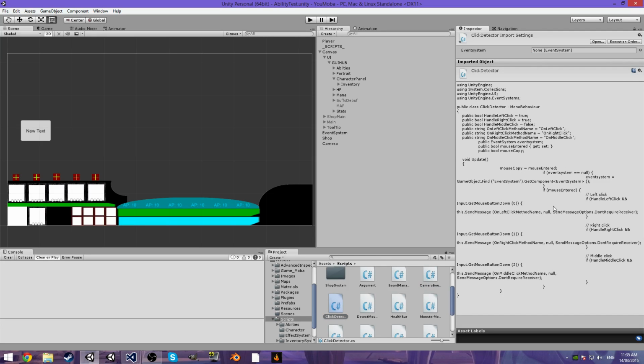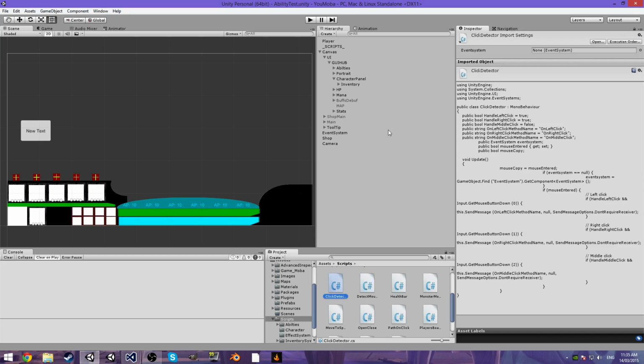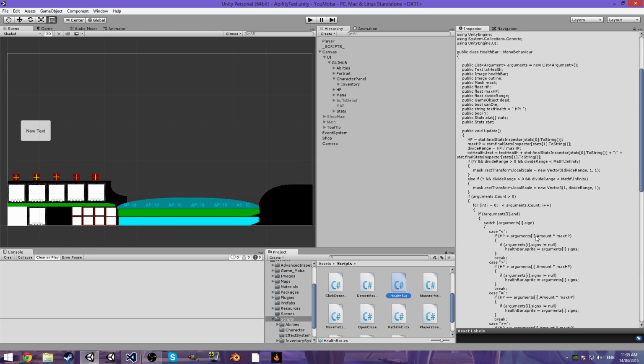I don't know if I covered this. I really feel like I didn't cover this in my shop system, but I can't be sure. Detect mouse over, obviously. Just detect mouse over. We're going to cover that in our shop system though, though this is not just for the shop system. I believe I use it for this, but I'm going to cover this in my shop system, which is not today.